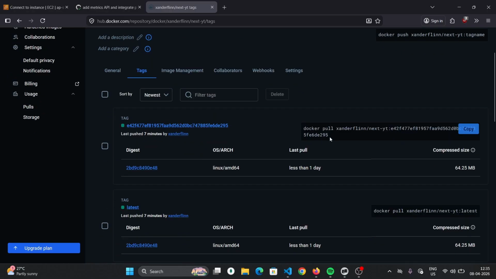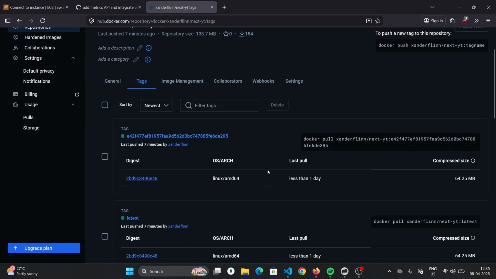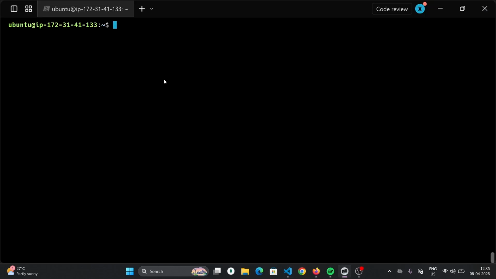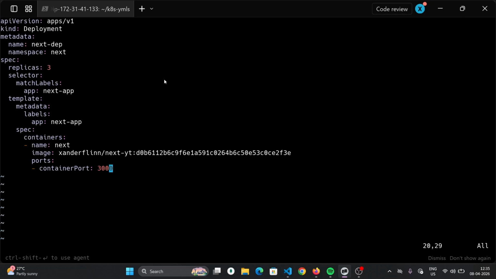I logged in, 7 minutes last post. Copy this repository. Where is our terminal? cd K8s YAMLs. किसमें था हमारा? vi deployment.yaml.